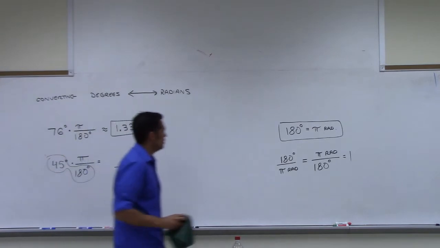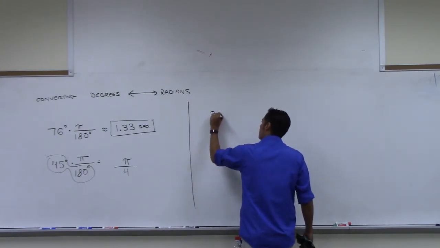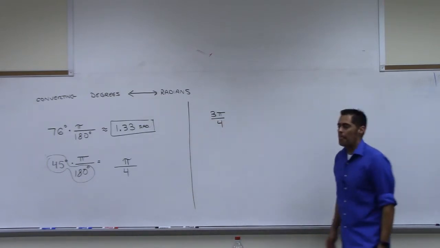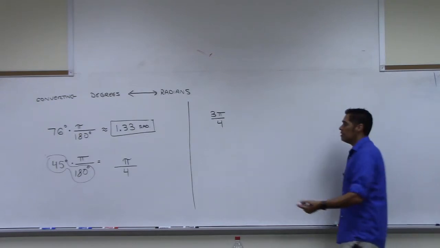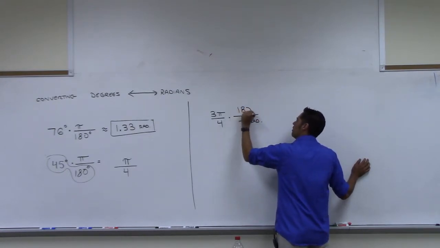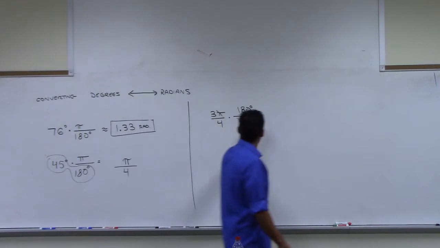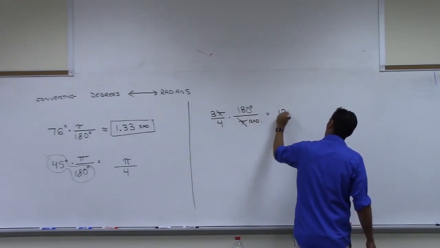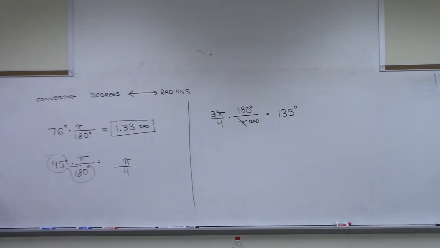What about the other way around? What if you want to go from radians to degrees? So let's say I give you 3 pi over 4 and I want to go to degrees. This time you want the radians to cancel and your degrees to appear. So on the ones that I circled over here was the one that had pi radians down here and 180 degrees up here. And fortunately for us, the pi's just cancel out. And then you get, what was it? 135? 135 degrees. Don't forget the symbol. That, and that should match up with what we drew. 135 degrees was 3 pi over 4 if you go back and look.